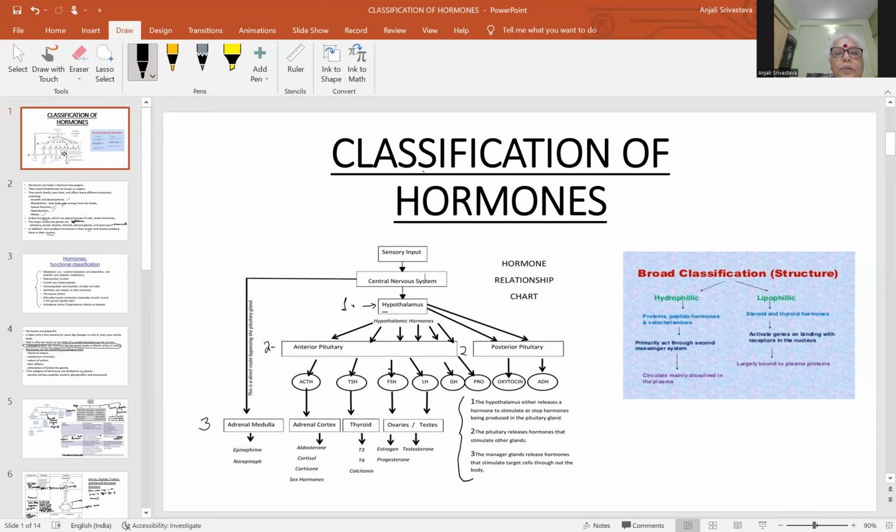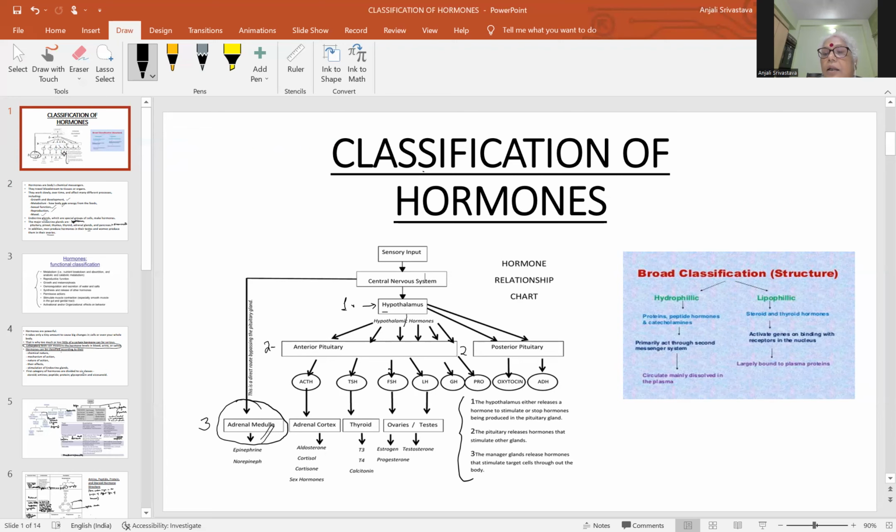And one more thing you must be noticing: the central nervous system, through the hypothalamus, is controlling and maintaining the coordination work of the body, and then in turn through the pituitary. But the central nervous system directly controls the adrenal medulla. This is the only part of the adrenal gland and of the endocrine system, apart from the pituitary, that is directly under control of the central nervous system, the adrenal medulla, which secretes the epinephrine and norepinephrine hormones. These hormones we will see.